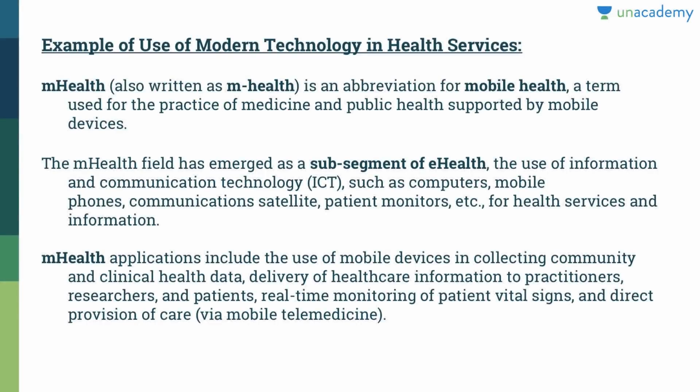Then examples of use of modern technology in health service include M Health. M means mobile health. It is a term used for the practice of medicine and public health which is supported by mobile devices. It has emerged as a sub-segment of e-health. E-health is basically the use of ICT for health, like computers, mobile phones, communication satellites, patient monitoring, telemedicine, etc. M-Health application, what does it include? It includes the use of mobile devices in collecting community and clinical health data, delivery of healthcare information to practitioners, researchers, patients, real-time monitoring of patient vital signs, direct provision of care via mobile telemedicine, etc.